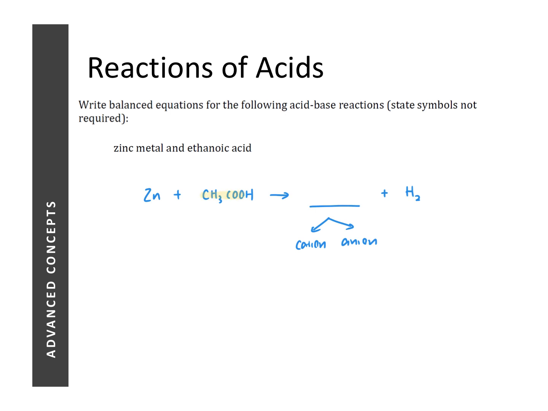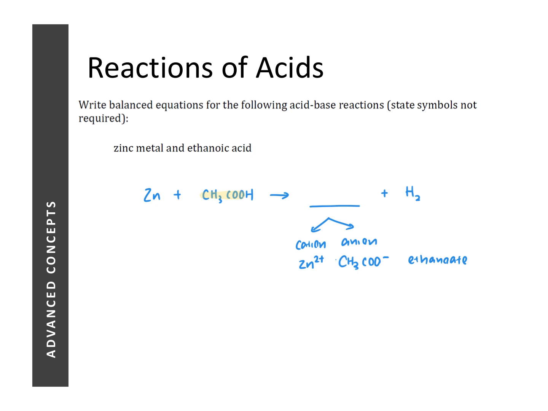The acid over here is your ethanoic acid, and when ethanoic acid behaves like an acid, it actually forms your ethanoate ion. Okay, so this is CH3COO minus. This is known as your ethanoate ion. And the cation actually comes from the other reactant. The other reactant here is zinc, so your cation is zinc ion. Bear in mind that the charge on your zinc ion is something that you have to memorize.